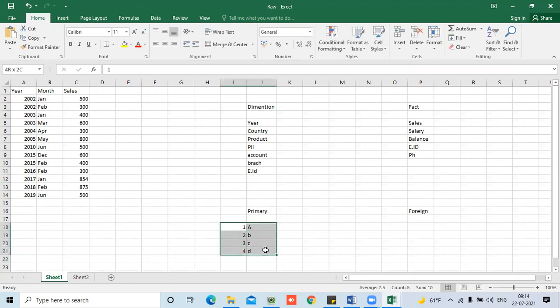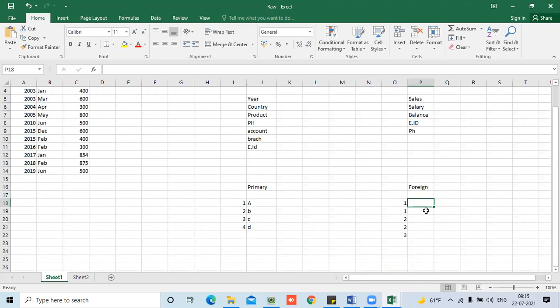Assume that this is a bank. Bank customers: one customer has IDs 1, 2, 3, 4, and these are the customer names. In the other table we also have a customer ID. Why will it repeat? Because of their transactions, like how much they received or sent to someone, credit or debit. Some transactions will be there.